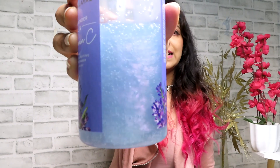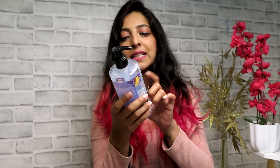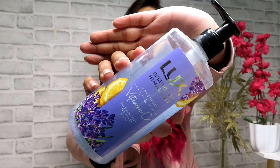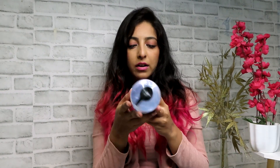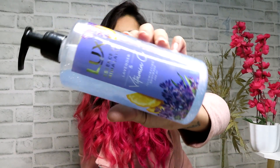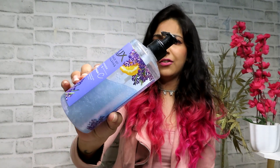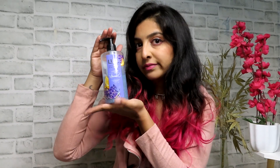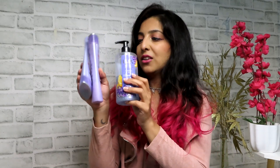I also have a body wash — just look at the amazing glitter inside! This is the Luxe Lavender and Vitamin C Illuminating Body Wash. To be clear, it doesn't leave glitter or an illuminating effect on your body, but it smells good and I got it for a great deal — around 220–230 rupees for a 400ml bottle, compared to its listed price of 275. It has a lavender scent and vitamin C benefits, and it looks so pretty sitting in my bathroom with all the purple aesthetic.